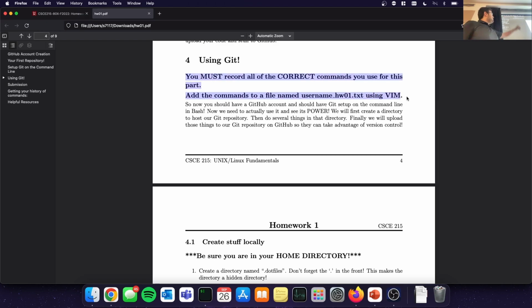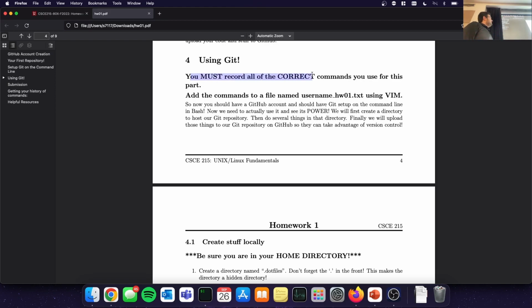Throughout section 4, when you're using Git, I expect you to record all the commands you use to create directories, files, anything, including writing inside of files. I want you to basically write a small little report. I might actually change the submissions so you write up a small summary of what you did, as well as what commands you used, in a somewhat report format, rather than just giving me a file full of commands.